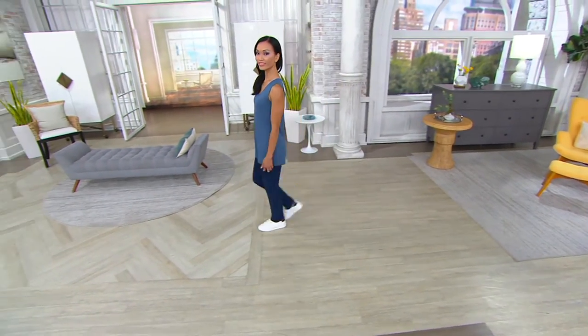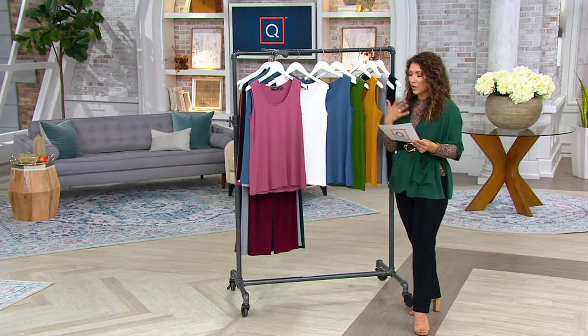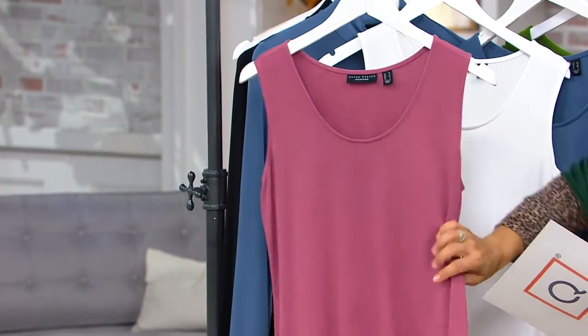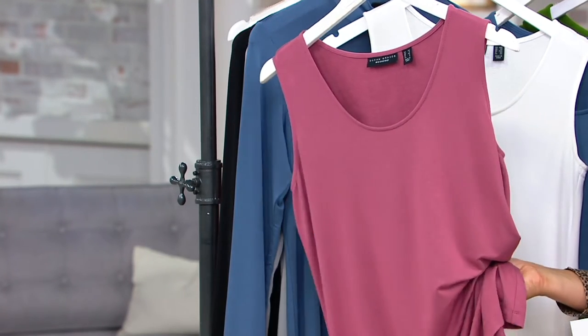So let's take a look, because for $36, I'd love to show you the colors, and then Susan will talk more about this cozy fabric, the cozy jersey. So right here, this is called your Dark Rose Blush. This would look so beautiful with your deep wine, today's special value, oh, yes. Even with the gray, that would be stunning.